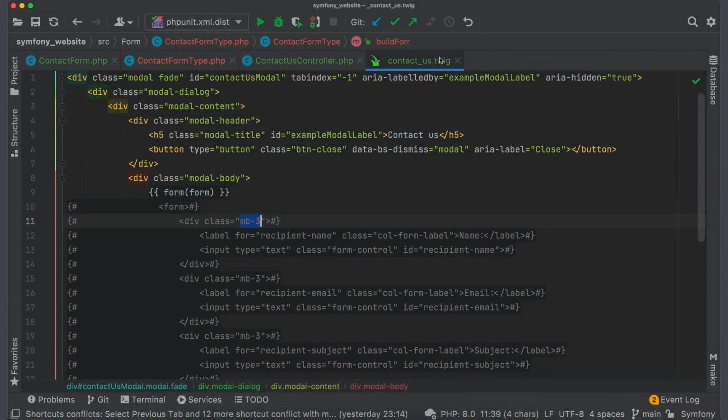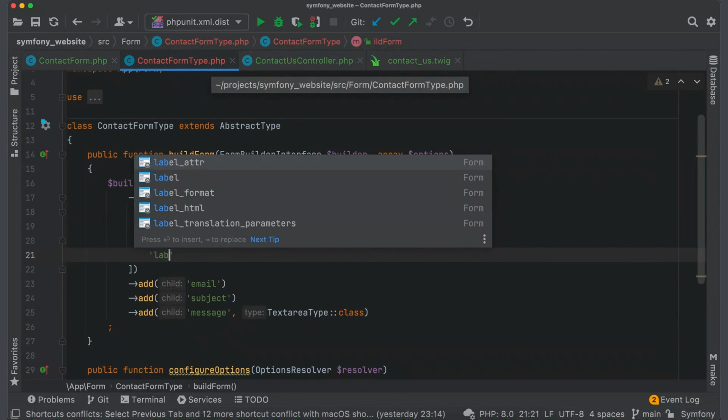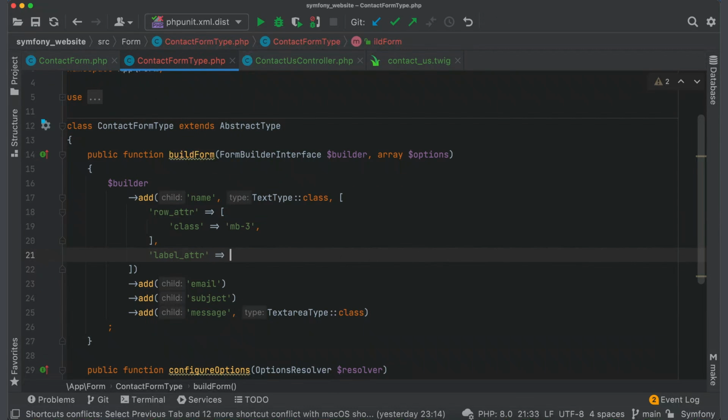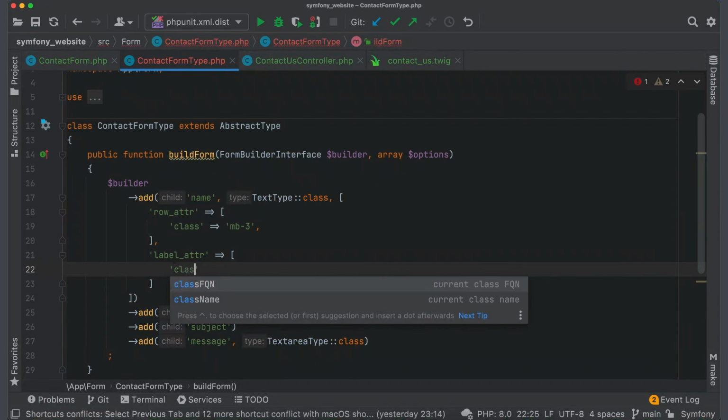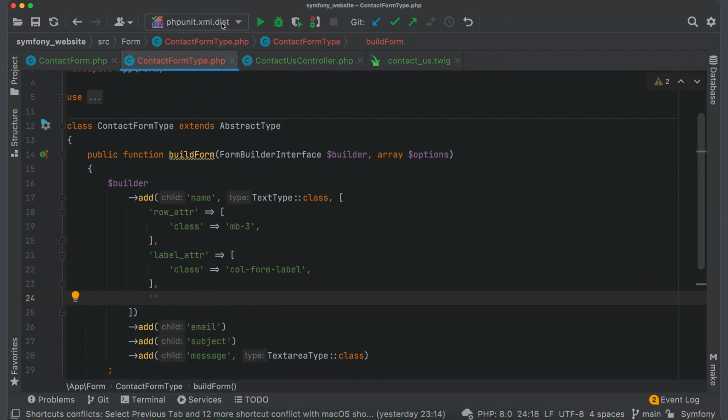Copy classes for the label. Options for the label are stored in label attribute, and it's also possible to set custom CSS classes. Finally, copy classes for the input.